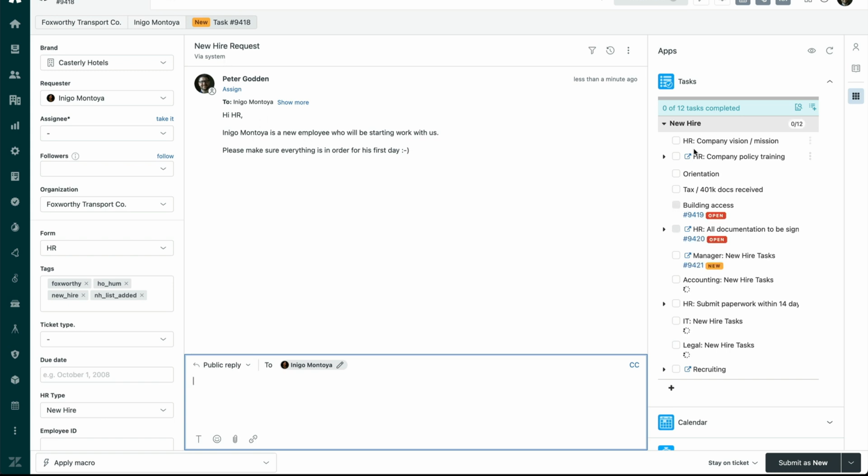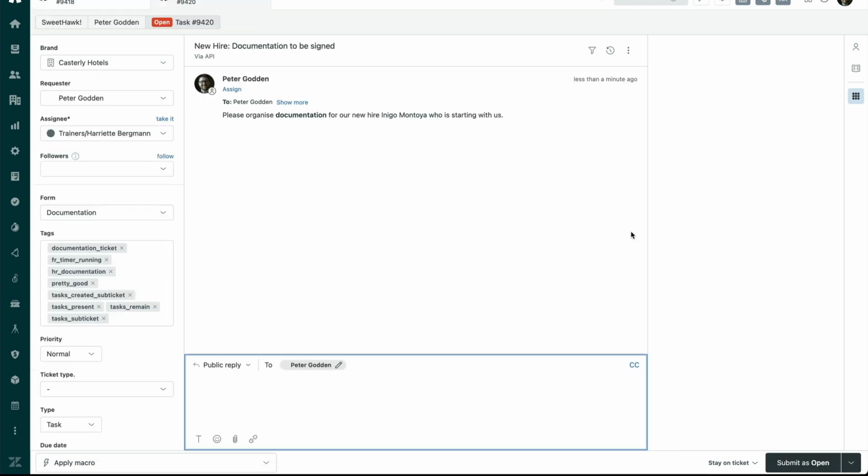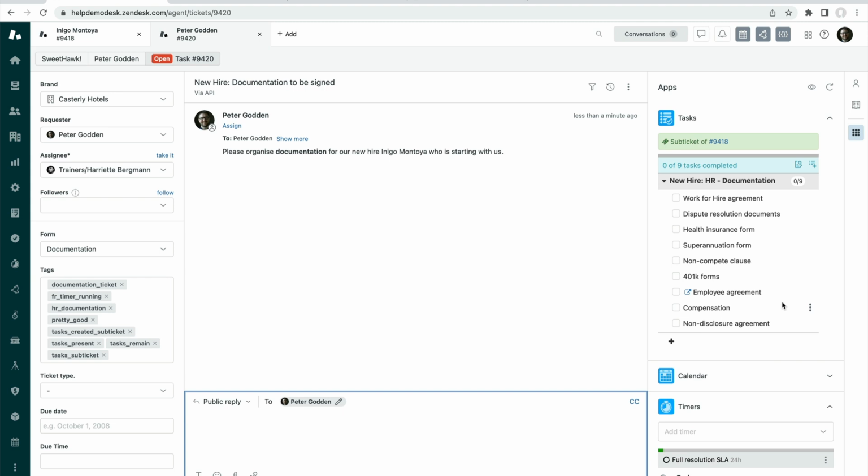We can see that when I created this ticket, it automatically applied the task list, and it's also automatically spun up tasks, subtasks divvied out to the different team members that need to be completing this. If we jump into the sub-ticket, we can see that things are being predefined like so. In this case, it's also automatically got its own task list applied. So how do we set this up?